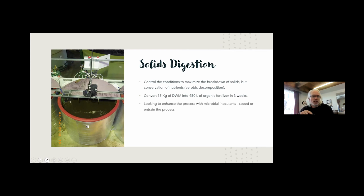We're now looking at using Advanced Ag's bacterial products to see how it influences the speed of breakdown. And we've tried one, not scientifically really, just like, let's see what happens, dumped it in. And we found that it does change the situation. Now we just need to refine it. But we see an avenue in the future to have recipes for people saying, oh, what waste do you have? Okay, here's the recipe, what conditions you need to control to break down the waste product to make yourself an organic fertilizer.